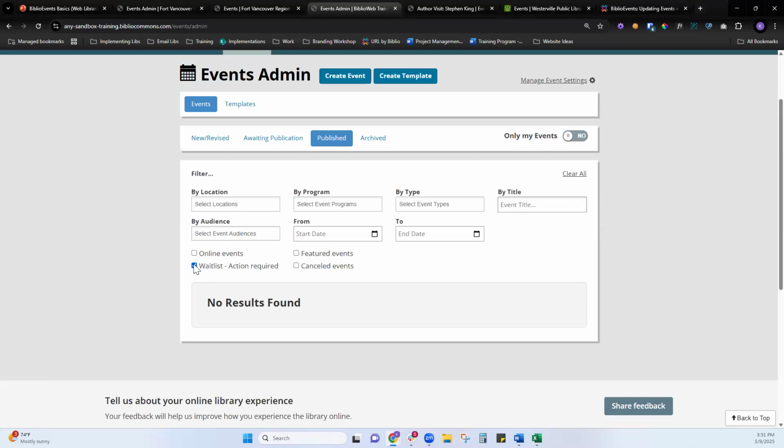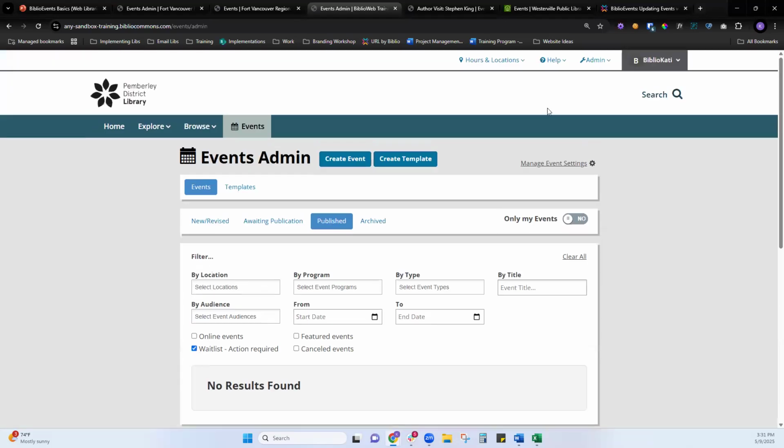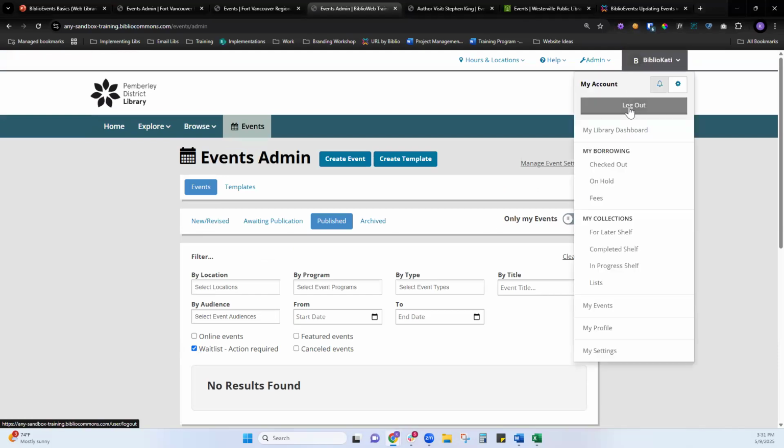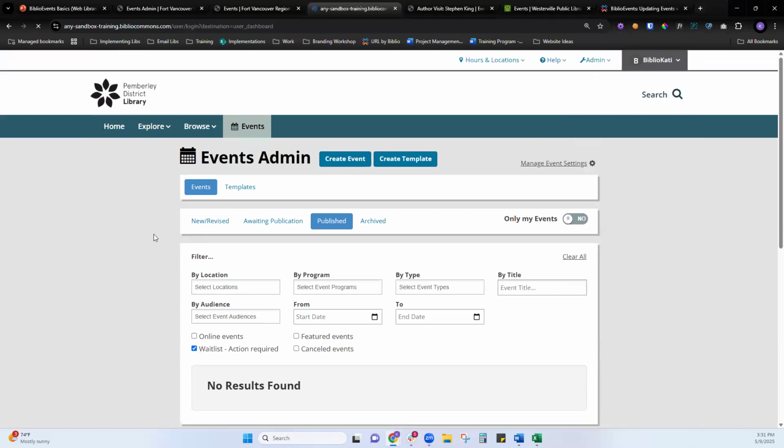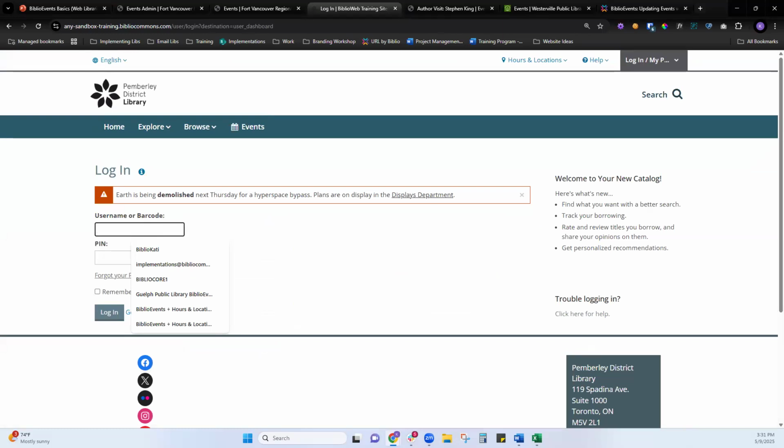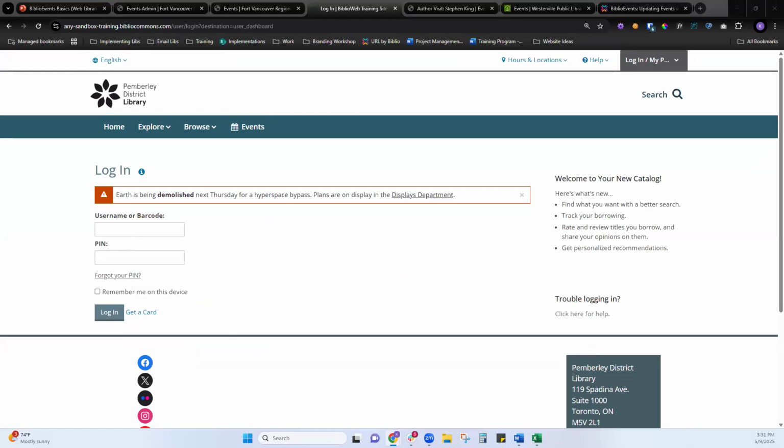Okay, I know we're at time, but there's one other thing I want to show you, which is the reviewer permission roles. So if you have to run, no worries, I can talk to the empty room, but I do want to show you this particular setting. So I'm going to log in as someone with really low event permissions.